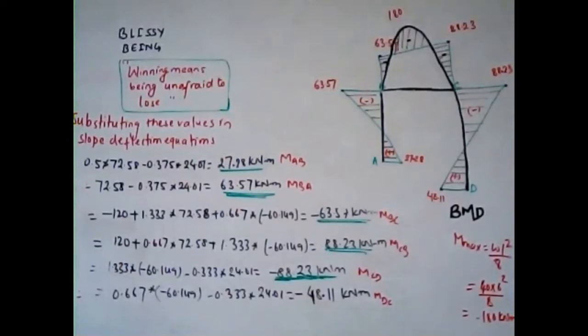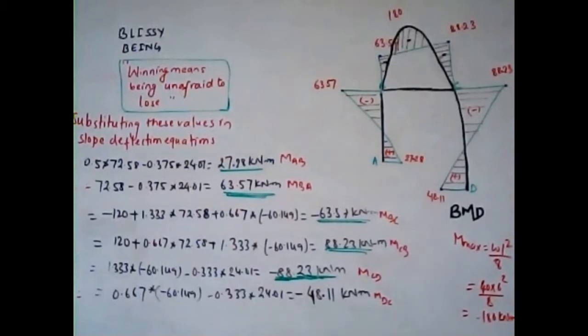So AB, BC, CD are the serial way. If you are going back, BA or CB, this is drawn in the opposite sense. So MBA is drawn in the negative sense, and 63.57 has been written outside. Okay, there is no load, so they can be joined by a simple straight line. Joining them, we get the figure as shown in section AB.